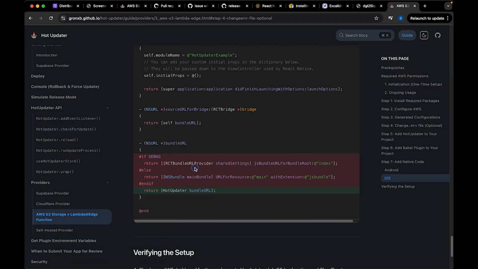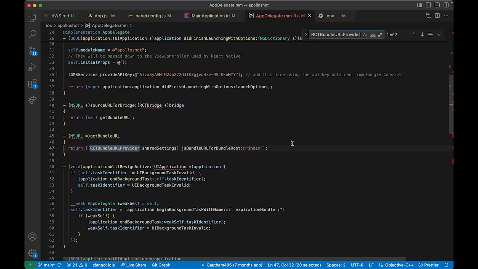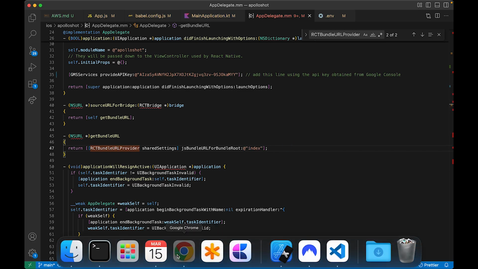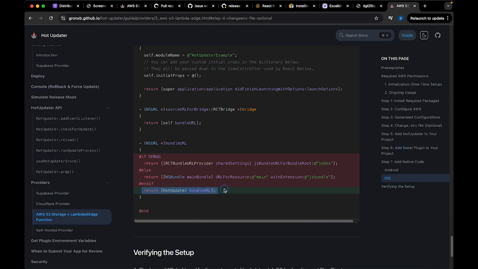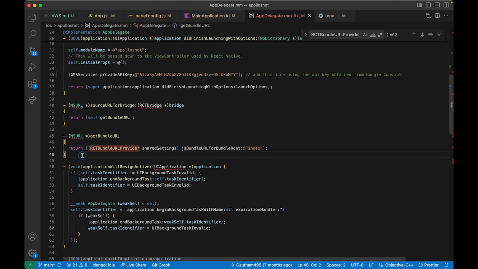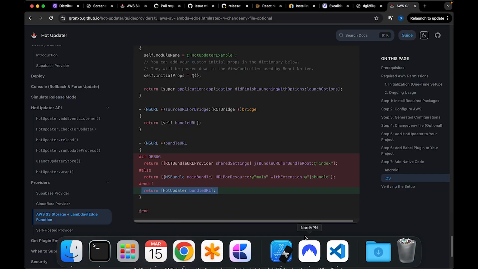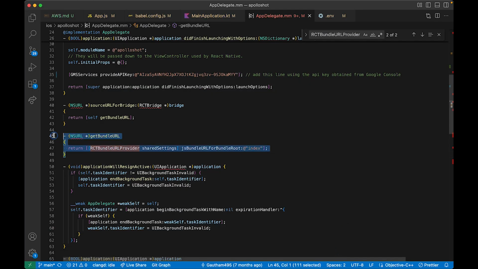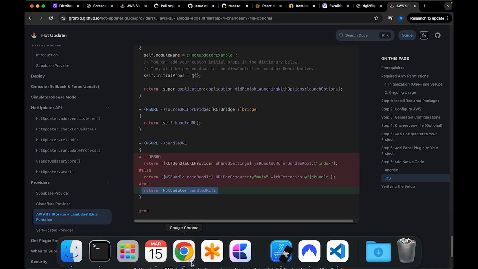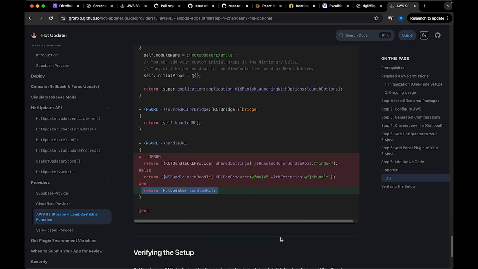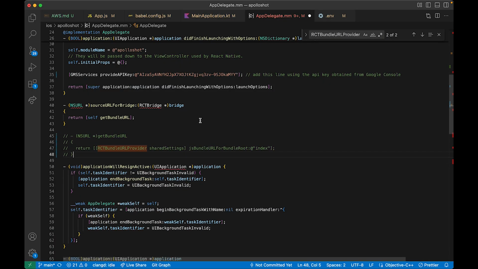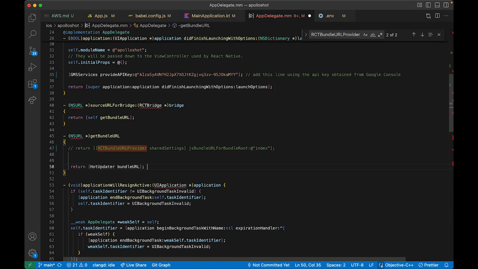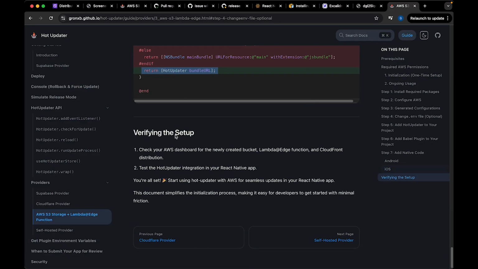Copy it and then, okay. To check this yourself, copy any one. Here you have it. You copy this. RC bundle shared settings, all these things he's telling to remove. So I'm going to remove all this and then paste it here. Actually, sorry, I'm going to put this here, comment this out and paste it here. Okay, so that's the native integration. And then, yeah, that's it.